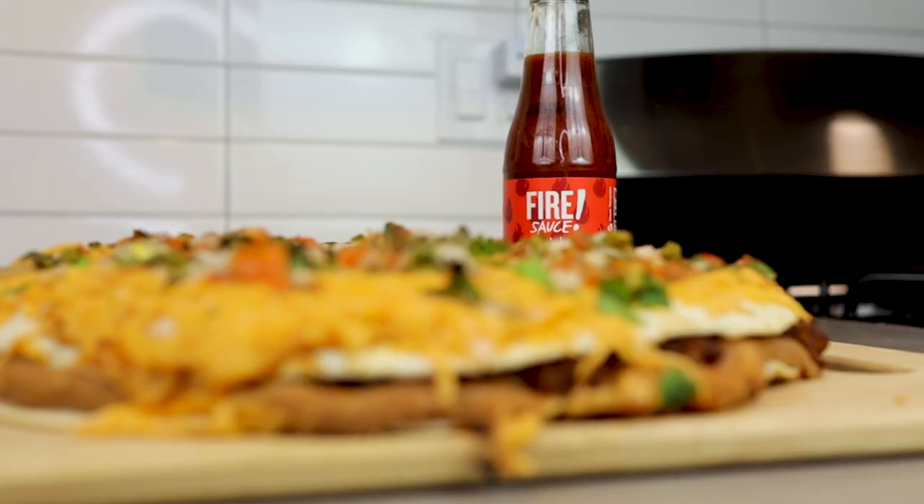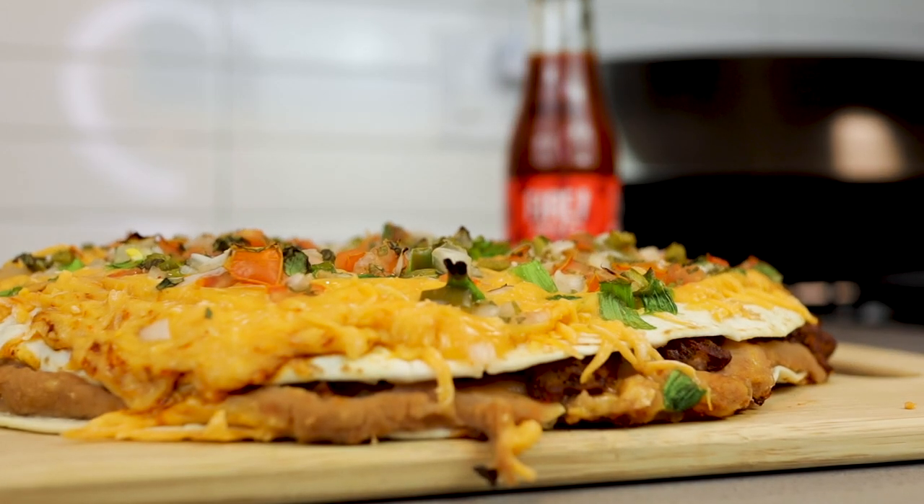When I eat it, it literally reminds me of Taco Bell — just like the Crunchwrap. I haven't had the pizza in years and years, but when I bite into it, it feels like Taco Bell. And it is freaking delicious. I am biased towards Taco Bell; it's like the one fast food place I actually still go to every so often. The meat's cooked perfectly, the cheese is melty, all the ingredients are fresh. I actually made my own Pico de Gallo because I didn't have any left — it was literally made an hour or two ago. It's just missing one thing: it can't be a Taco Bell item without fire sauce. My mouth is a little on fire — I did put jalapeños in the Pico de Gallo and I just loaded that piece up with fire sauce.